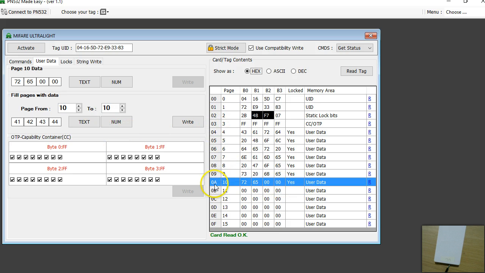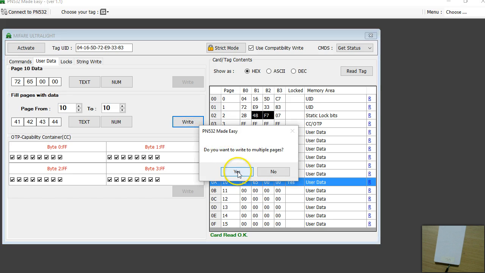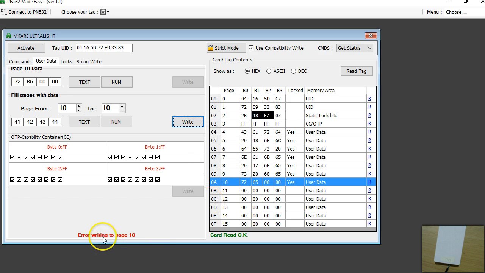As you can see here, the page numbers are shown in the first column as a hex number followed by the decimal, or base 10. So write. So this is exactly what I wanted to show. In fact, I didn't want this box to be ticked, so we just take it right from here.